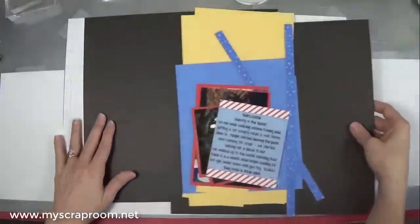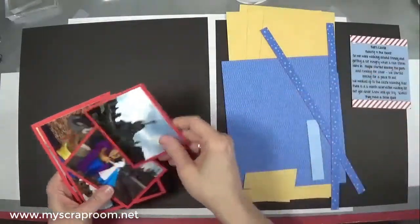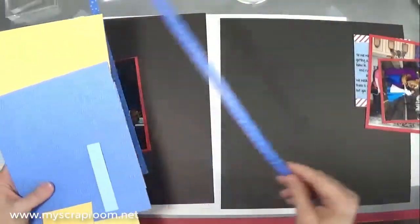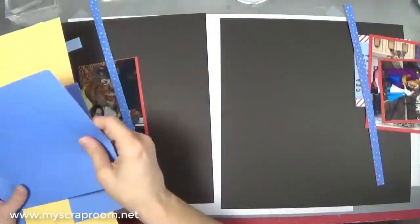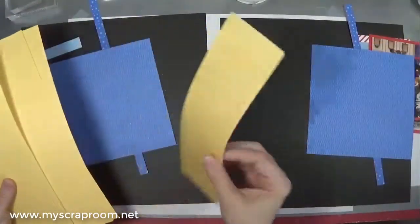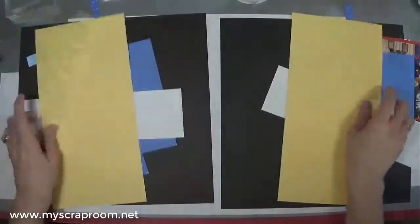So we're going to do like I always do, and separate our projects really quickly. So this is that one, that one, that one, that one. 1, 2. Don't know where you go. Oh, you go here. Are you the same size? You're the same size, so you go there. Go there. You go there. You go there, and you go there.